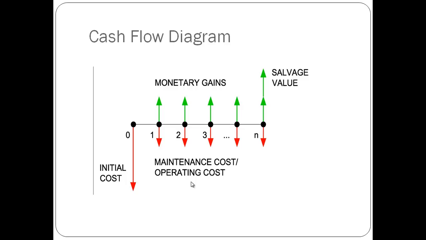The next step is to visualize the cash flow diagram. At year zero, you have an initial cost of $10,000, then you have monetary gains of $1,000 per year throughout the 15-year lifetime, and maintenance costs along with that at $300 per year. There is no salvage value at the end of its lifetime.